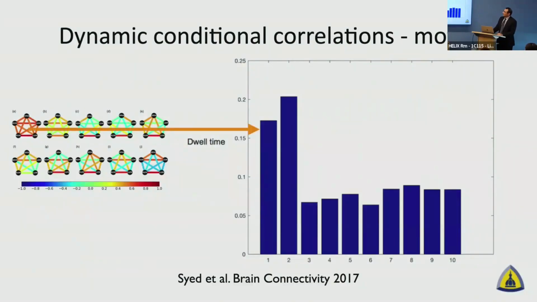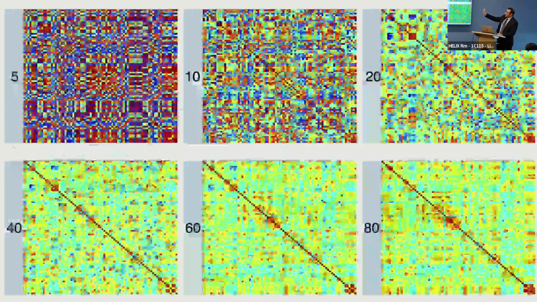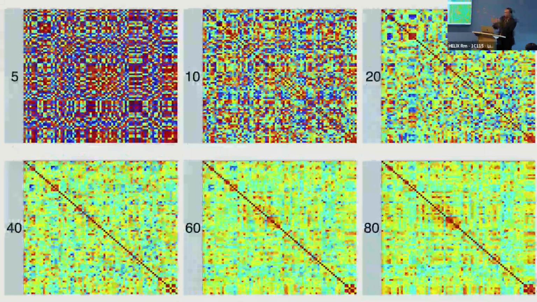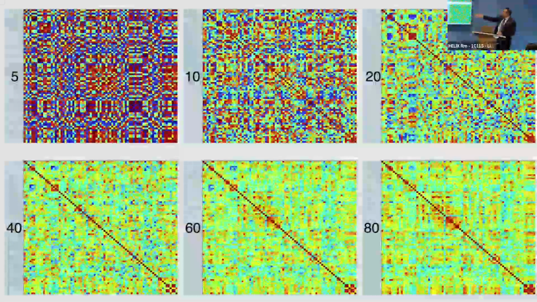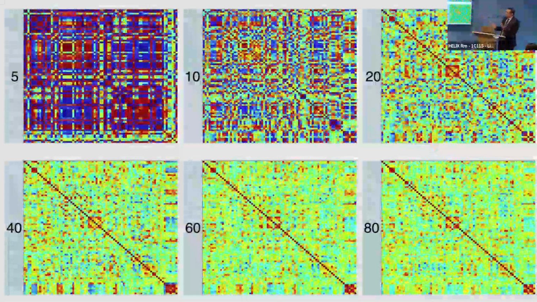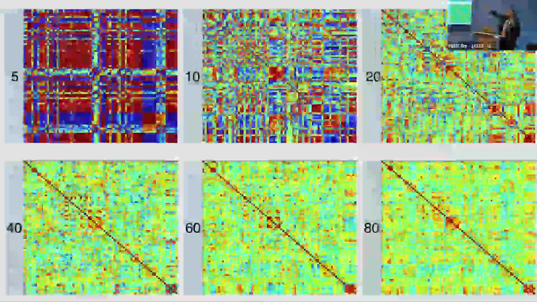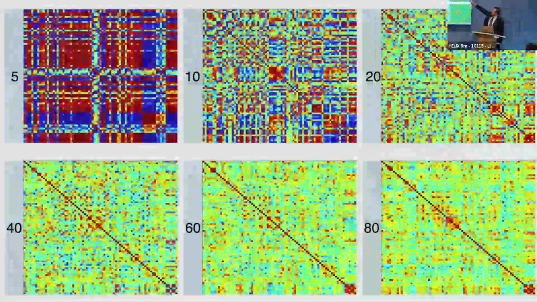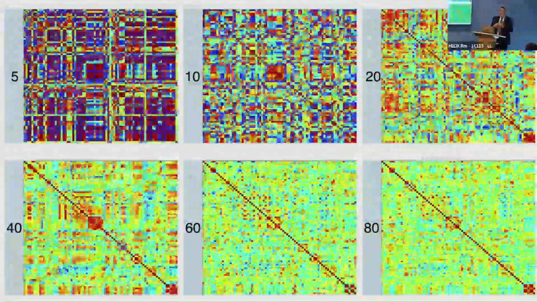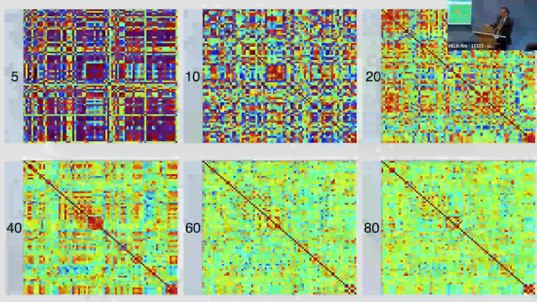So I think that's one of the reasons why sometimes we have difficulty getting, and this is just a visual representation of the dynamic changes, from 5-second windows all the way up to 80-second windows, right? The dynamic changes that happen in connectivity. And for some of these, you can see the squares coming in and out, right? That's the engagement of the networks and then dissipation, engagement, dissipation.